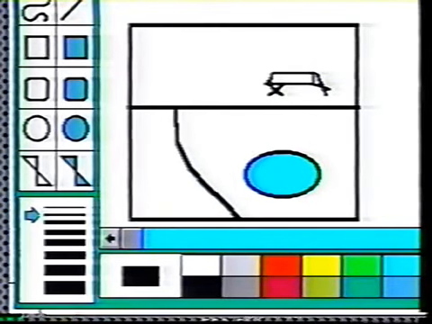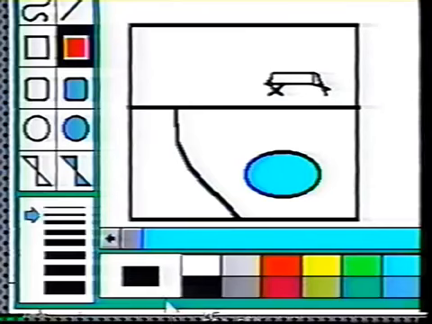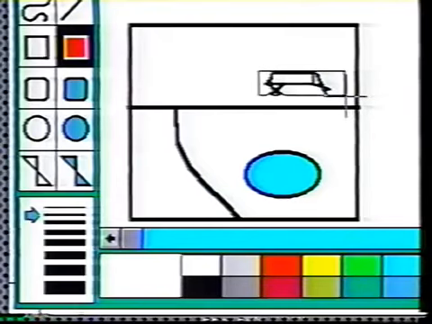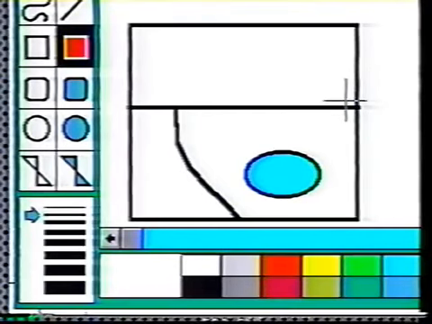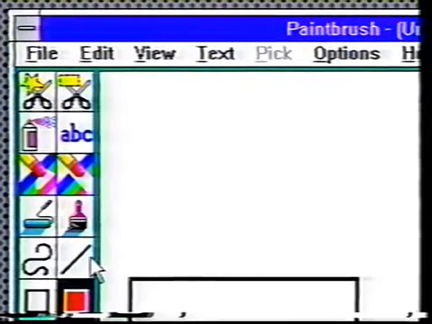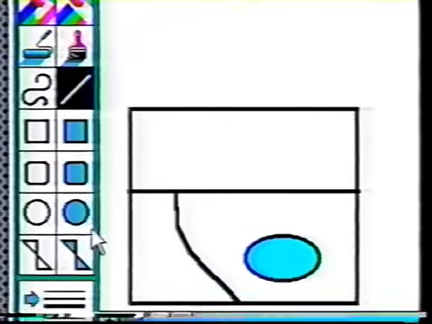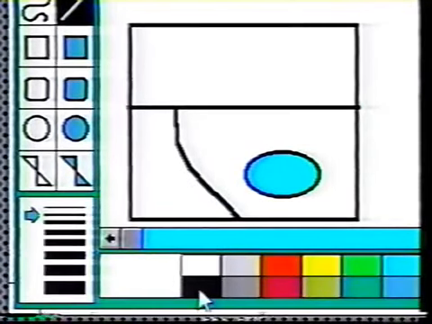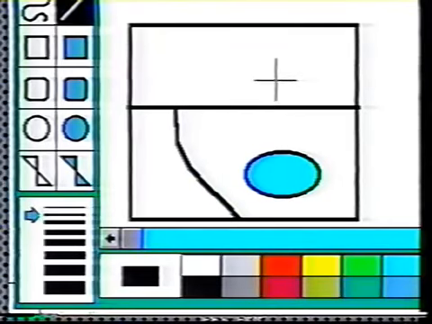Let me show you another way to erase. Choose the Fill Box tool and select white as the foreground color. Make a box around the picnic table, and it's gone. Now choose the Line tool and make the foreground black again, and try drawing another picnic table. When you're done, there's just one more thing to do to finish our map. We need to put some labels on it so people can find the streets.